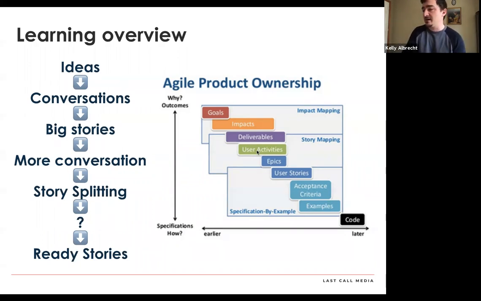So now we've got the rough pieces, we've got the big ideas, we've got the conversations, we've got the whole idea of how it ties back up to a goal. And so we basically at this point have a goal and a strategy, and little cards broken down in our story map, where we could consider the user story level.